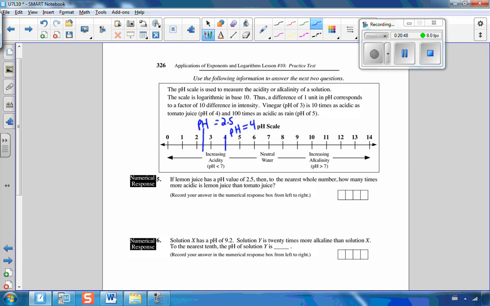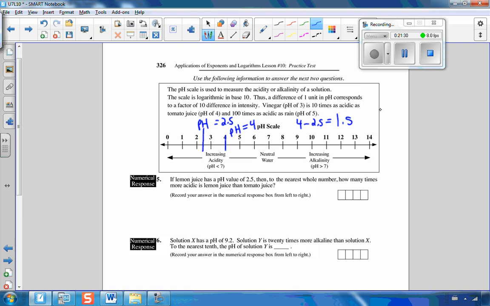Okay, looking at this question, let's use our little shortcut that we do. Comparing these two here, the pH of 4 and the pH of 2.5. So it's more acidic the lower the number is. So this pH of 2.5 is more acidic than this pH of 4. So the difference between those is 1.5 units different, and I do that by doing 4 take away 2.5. So remember, pH is the one that's a little trickier. You just have to subtract in the direction of the acidity.